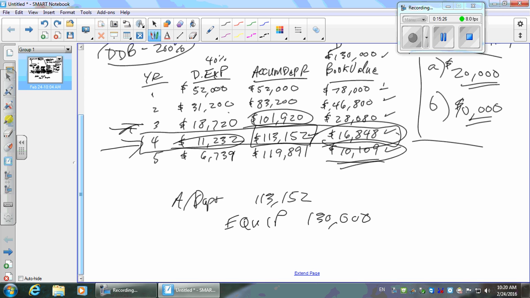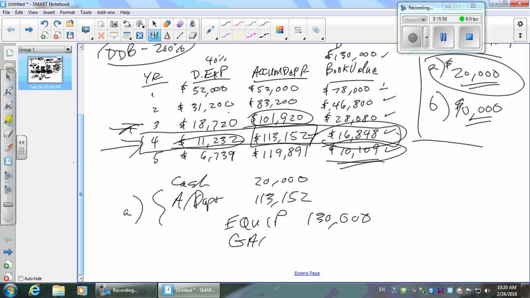Then what would you do in A? First, what happened? We got cash, so debit cash. The gain would be a credit, wouldn't it? Because it's increasing income; a loss would be a debit. Everybody agree with that? So this is 20,000, because that's how much cash we got. You got 20,000 for an asset that's on your books at 16,480. What happened to you? You have a gain.